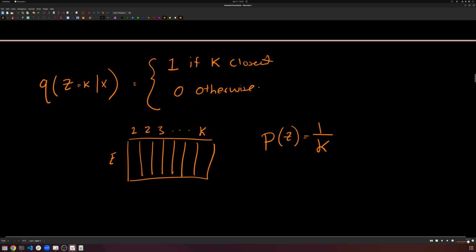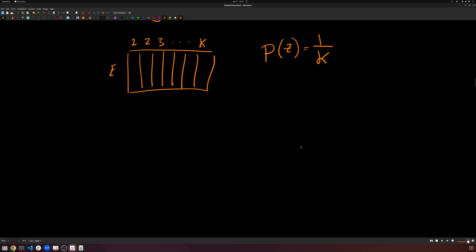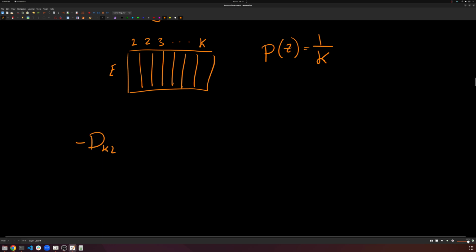So now we're mapping from our high dimensional data to a uniform distribution, specifically a discrete uniform distribution with K codes. So let's remind ourselves a little bit, what was our ELBO loss? In VAE, we wanted to solve the ELBO loss. I'm going to assume you know this because you saw that video, but it's going to be DKL plus our reconstruction. Reconstruction is exactly the same. It's going to be the mean squared error loss. That's going to show up again. So let's just look at DKL for now.